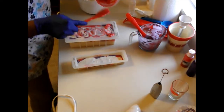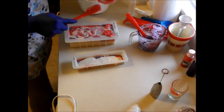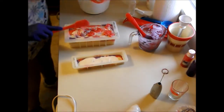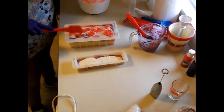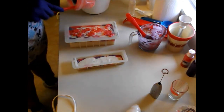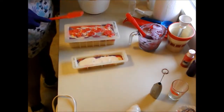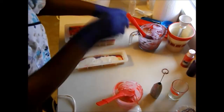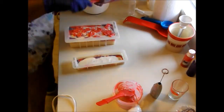Popping some color down on the top. And give that a swirly-do. I love the colors. It turned out really pretty. Nice and simple. Some purple up there.